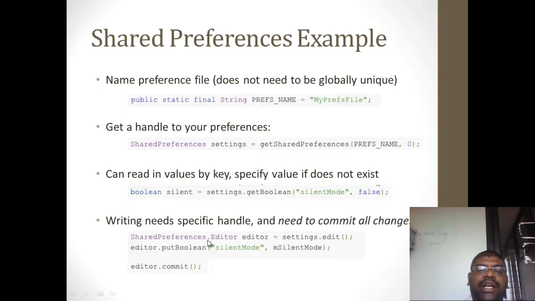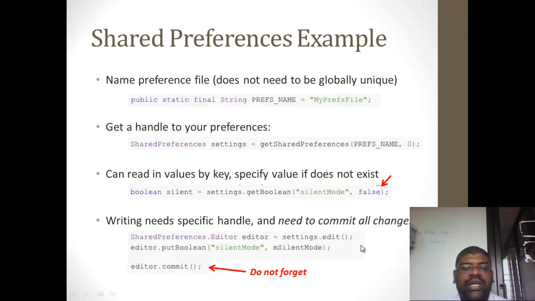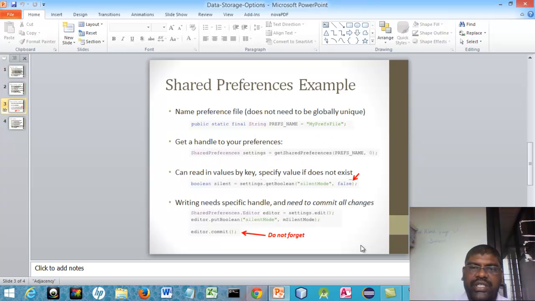Then how can I write data into shared preferences? For that we have to use the editor called SharedPreferences Editor. By using the editor you can use the methods putBoolean, putInt, putString, putFloat, putChar, and so on. The first parameter is the key, that is the variable name, followed by the value you want to write. Then don't forget about the commit. This commit is what finally stores the data permanently. Let us see an application for these shared preferences so that you can better understand their use.